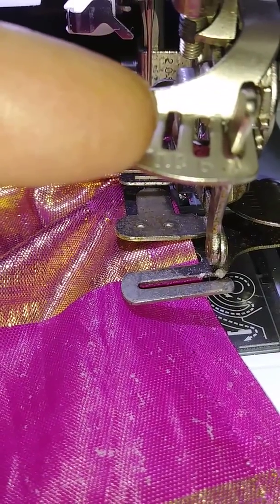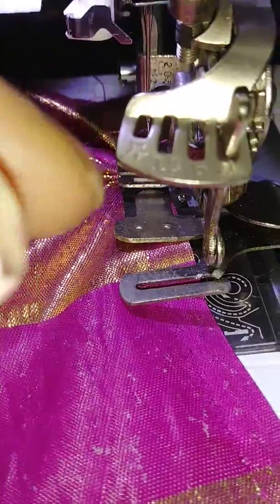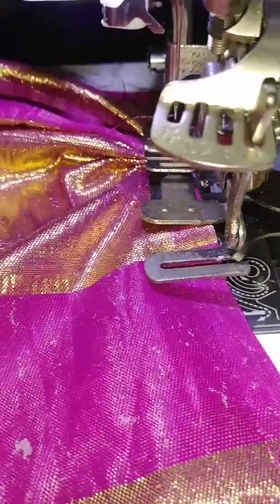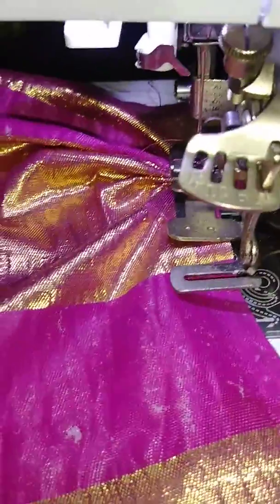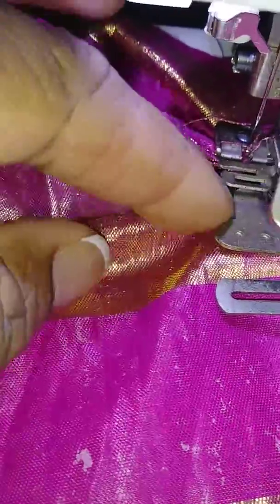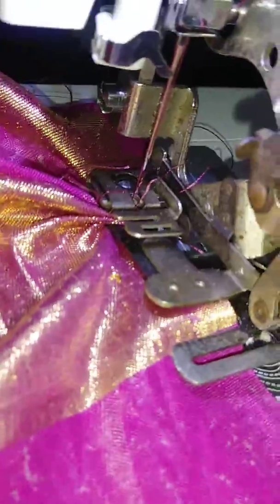This is regular stitching and the other two are like smaller whisks between the pleats. So I really want a lot of pleats, so I got on the top setting. So you thread the fabric, you weave it in between this, and this little gadget kicks it and makes the pleats. So let me show you how it works.